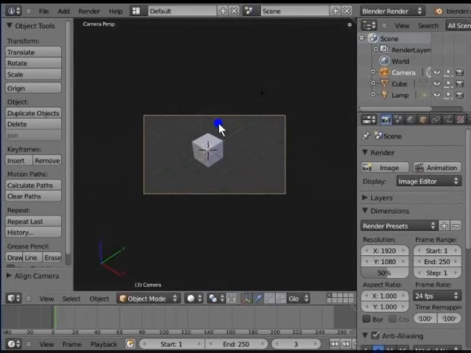Blender also provides a fly mode for the camera. Press Shift F to enter the fly mode. Now, you can move the camera view in three ways. First is using the shortcut keys on the keyboard. Press W on the keyboard to zoom in. Press S to zoom out.